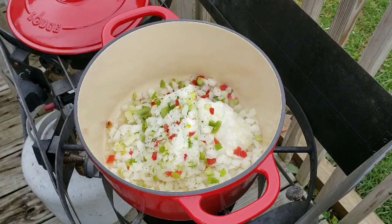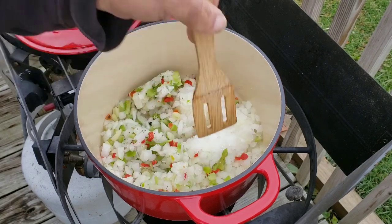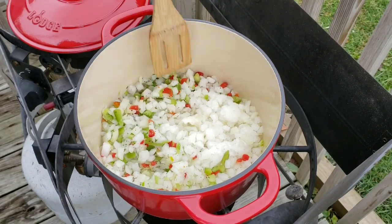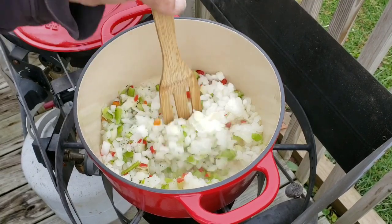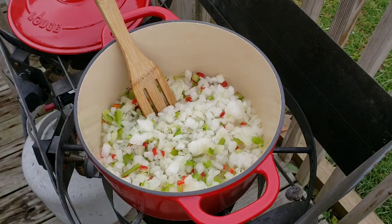And I'm just going to saute this up a little bit, and this is going to be the base for my soup. I'll get everything broken up. I've got this on medium heat right now, in case you're wondering. It'll take a few minutes to saute up because everything was frozen before. So I'll be back here in just a few minutes to show you what this part looks like.